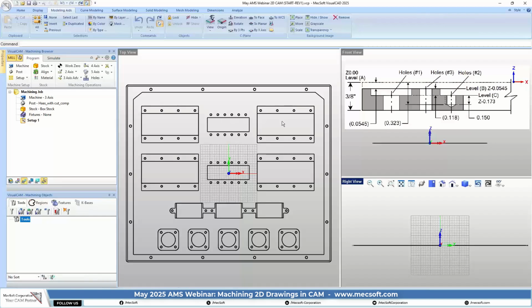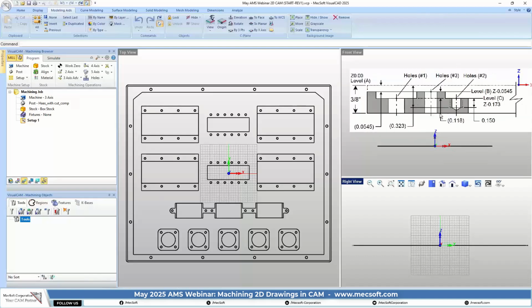We've got a 2D drawing, and we're going to be camming this drawing based on this cross section. So I'm going to be going a little bit slow. If you have any questions, go ahead and put them in the questions panel, and let's get started here. The first thing we're going to do, start from the left, work your way to the right, just like any new CAM job.